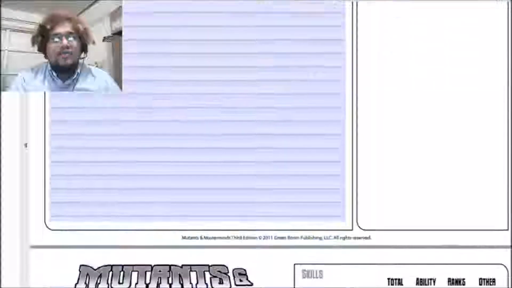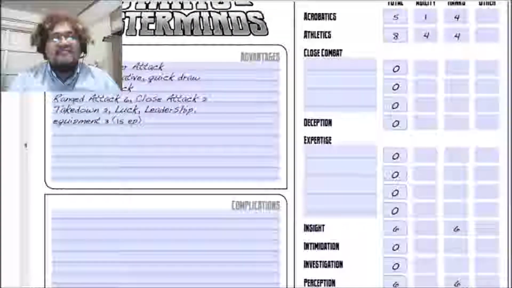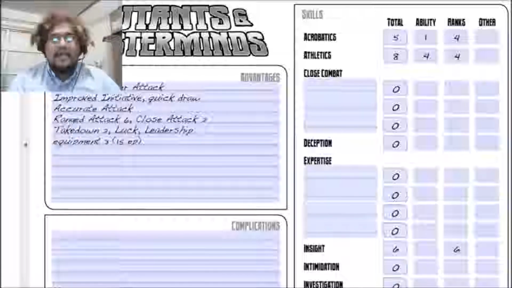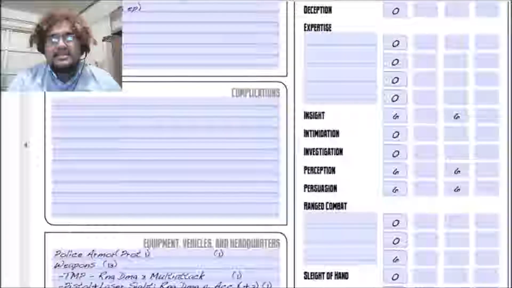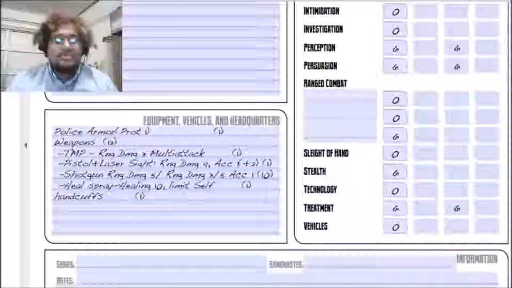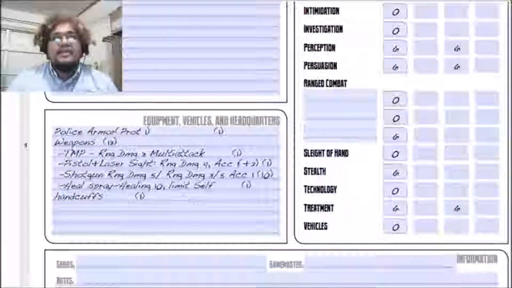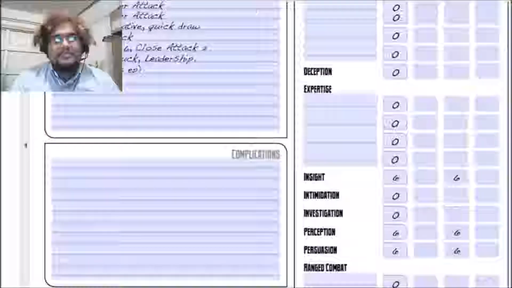All right, sliding right on down. Now, he has a lot of advantages, but I don't want to get into that yet. Let's get into his skills. So I gave him 4 ranks in acrobatics, 4 ranks in athletics, 6 ranks in insight, 6 ranks in perception, 6 ranks in persuasion, and 6 ranks in medical treatment. I gave him the medical treatment because I felt like he has a lot of experience dealing with being on his own and a lot of survival training. So I thought that was a very good representation.